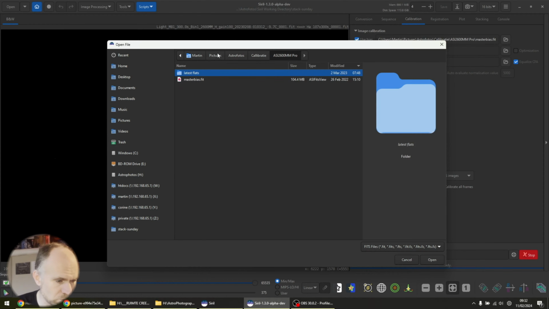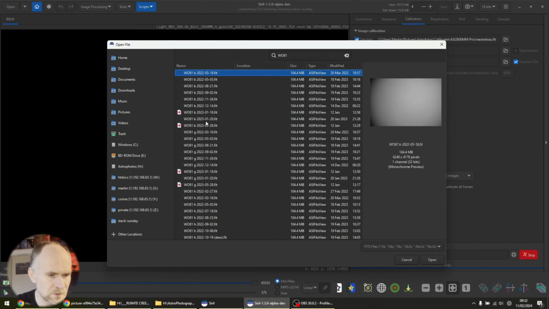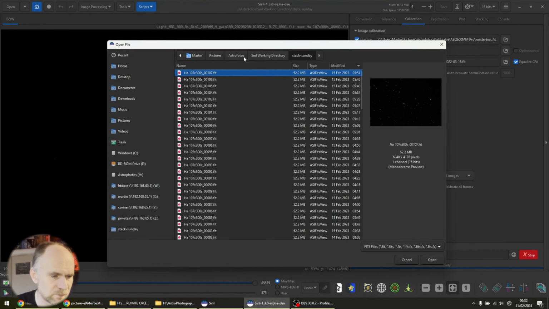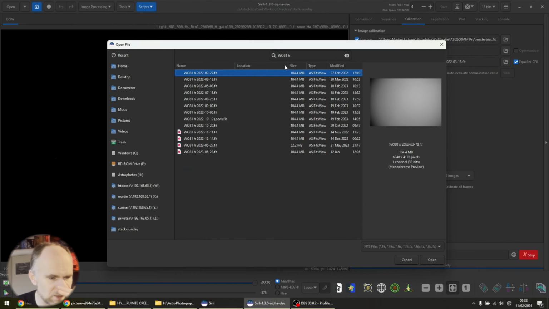Oh yeah, we wanted to use the flats of the William Optics 81, and I pressed space. I really do not enjoy that feature of Siril. So, William Optics 81. Now I need to click here so it doesn't register my space bar press as a click on the open. And I want the H-alpha. What did we say? The 28th, because that was the 104.